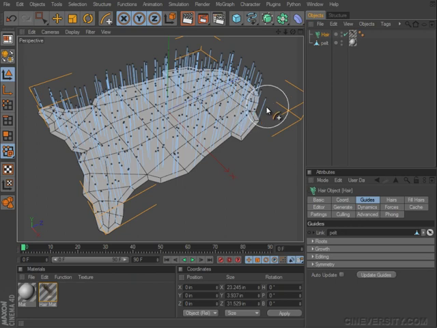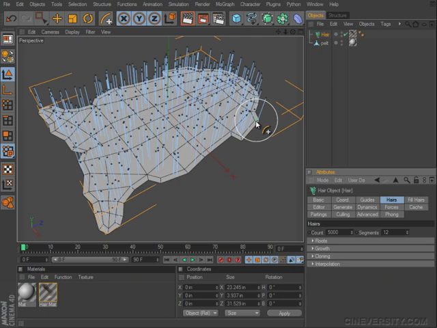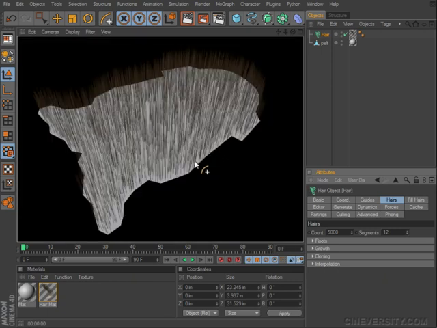Having gone over the guides, which are more or less like the basic building blocks of hair, we're going to take a look at the Hairs tab now. And this is where we're going to be able to control at least part of our actual hair. And that part is going to be the actual strands of hair that appear at render time. So you can't see them right now in the viewport, and that's something that we can fix with a few options. But when we click on render, that's when we're going to actually see the hair.